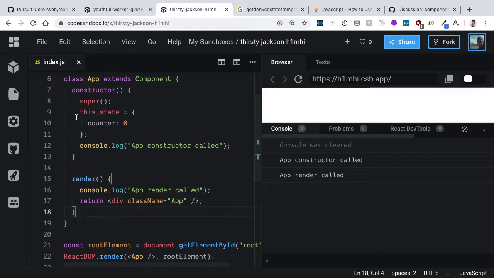Another thing we mean by pure functions is a function that for the same inputs produces exactly the same outputs. In this case, the input to our component will be props and state.